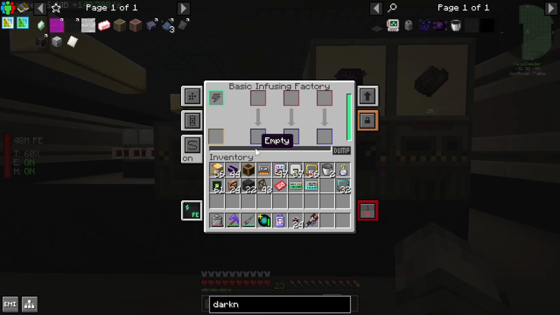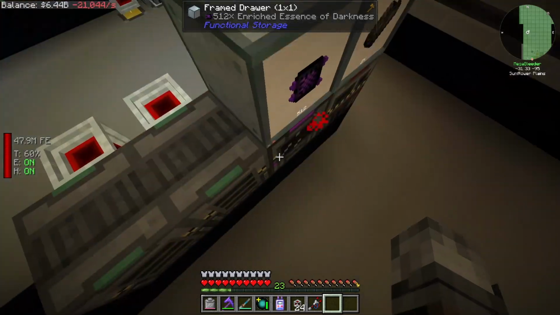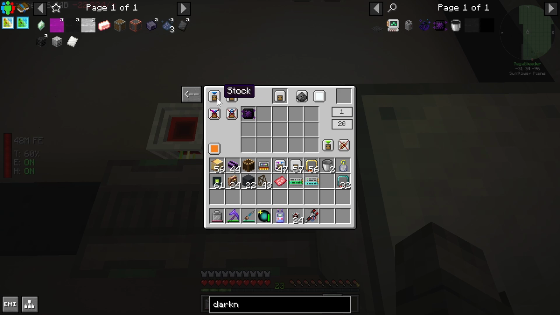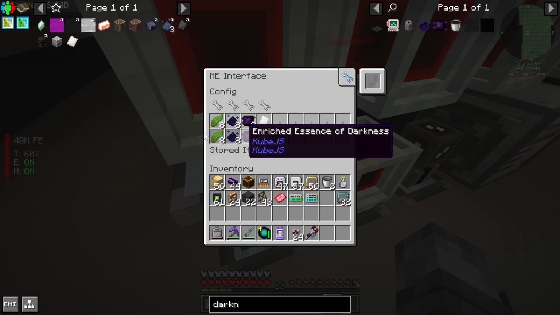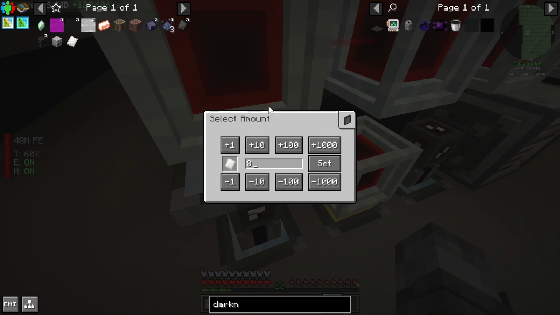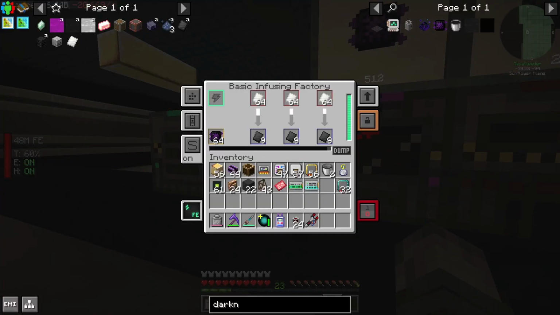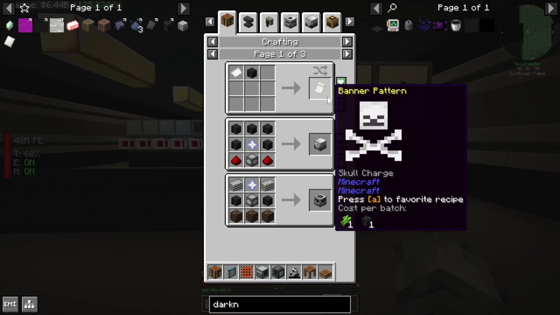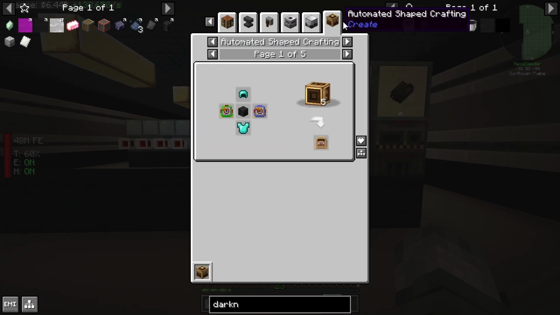And then that one's full. I think... nah, I don't care. You are not an extract, but an insert. There we go. And then here we need HDPE and skeleton skulls. Let's change these just so there's a little buffer in there. There we go. Black HDPE and wither skeleton skulls. Now this guy gets used there. The wither skeleton skull. There's not a ton of uses.